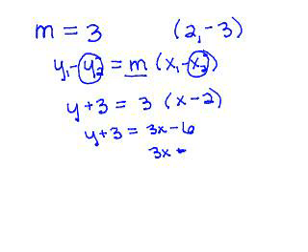Yikes, I don't want that, do I? I want minus y is equal to, so then I will add the 6 over to the other side. So it's equal to 9. So there we have the equation of a line in standard form with the slope of 3 and a y-intercept and going through the point 2, -3.